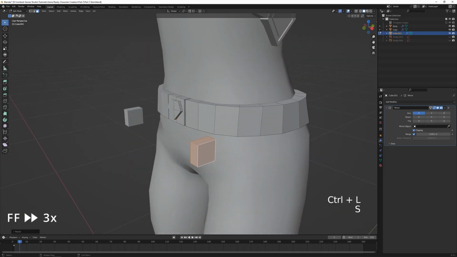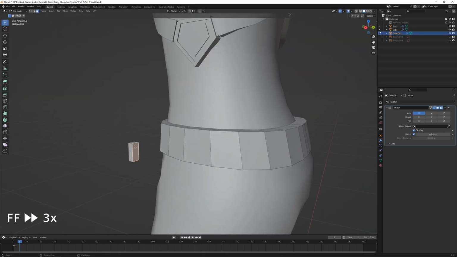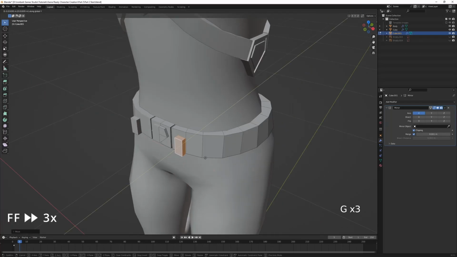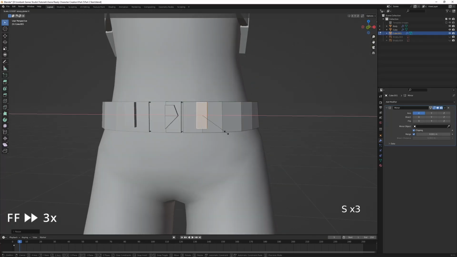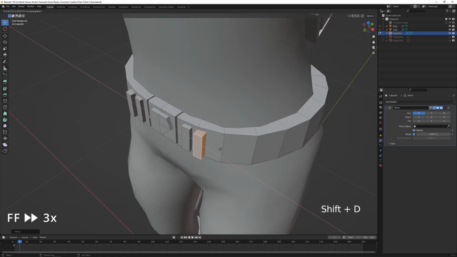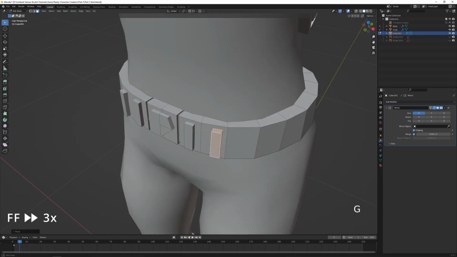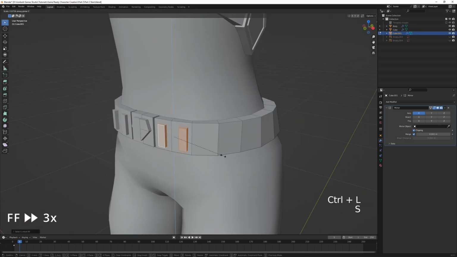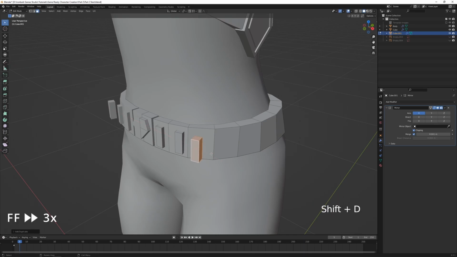And then my plan is little attachment points for accessories on the belt. They're a little bit tall. Let's just scale them down and keep duplicating these out.